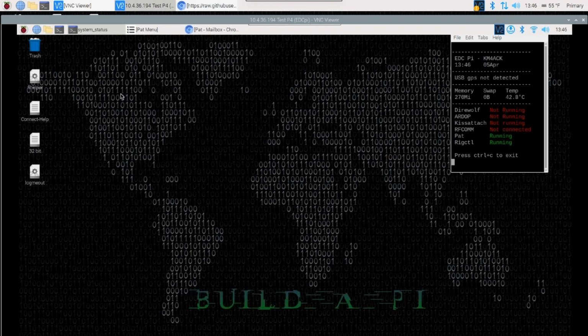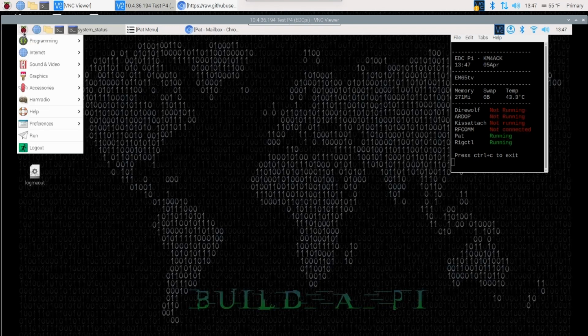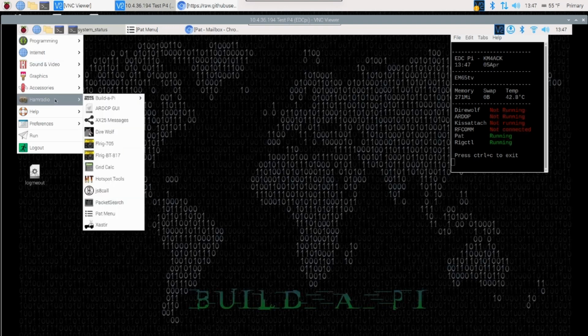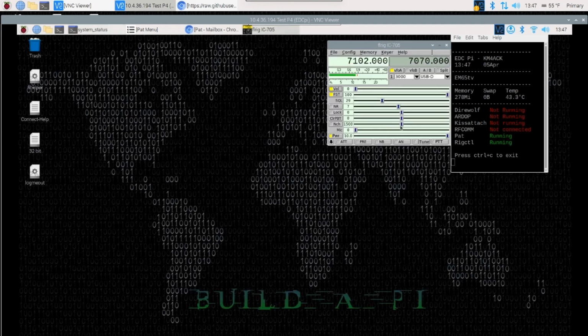So this is the Raspberry Pi that I have built for my everyday carry kit. From the last two videos, you guys will know that I use this with two different HTs and the possibility of two different radios, the ICOM 705 and the Yaesu 817. Depending on which radio I carried with me that time, I simply come up to the main Pi menu, I come down to ham radio, and I select the particular radio that I want to use.